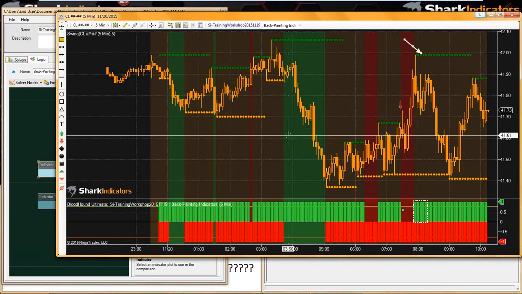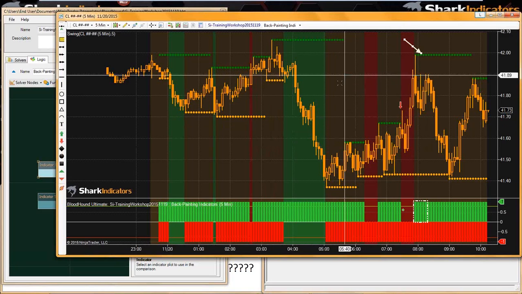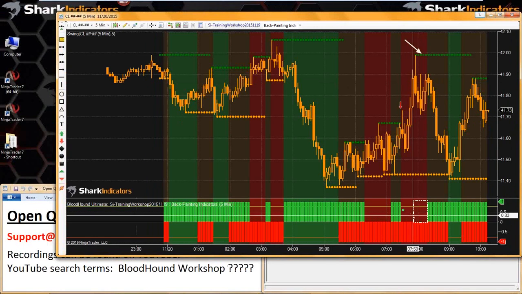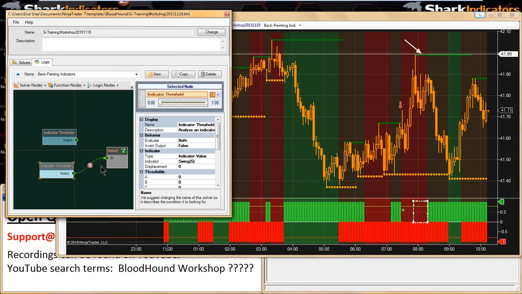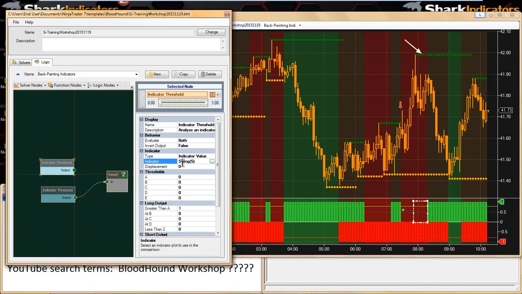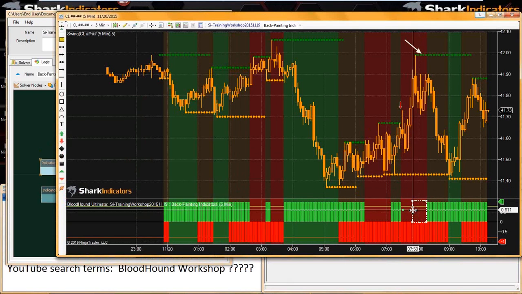So now if I refresh the chart, things are going to go back to the way they really would be if this data was calculated in real time. Now we can see this is missing. Let's take a look at this other solver here. Yep. Now both of these solvers, which are identical and set up exactly the same way, have the swing indicator plot data as if it was built in real time.